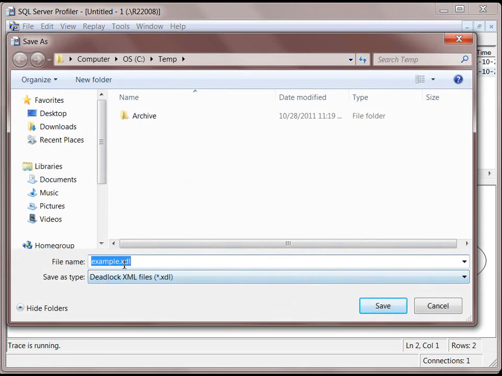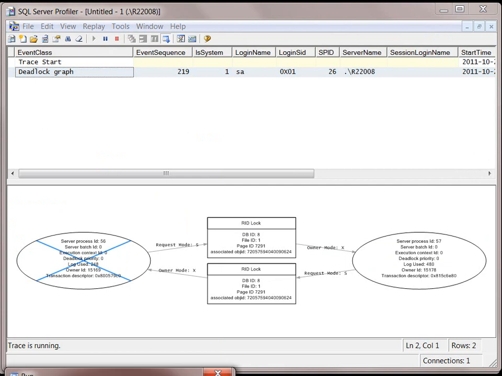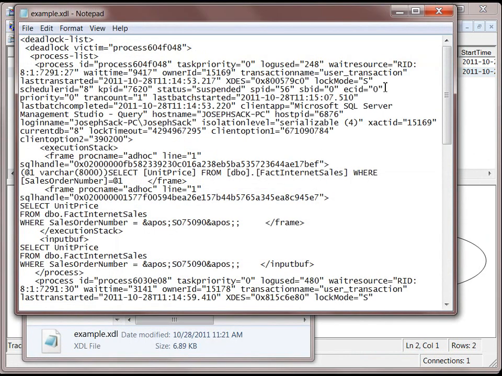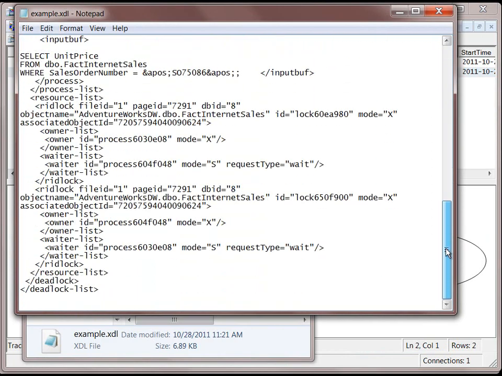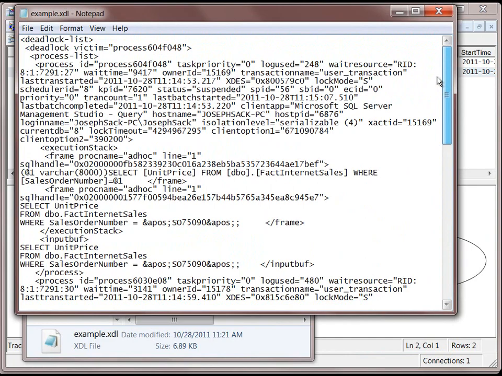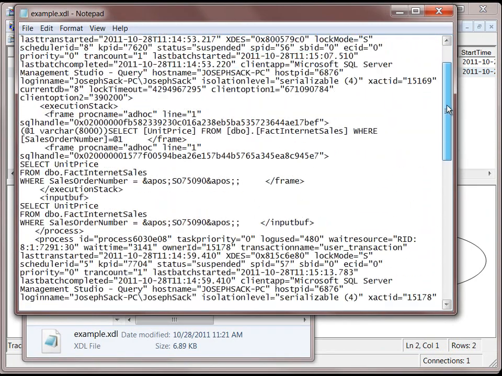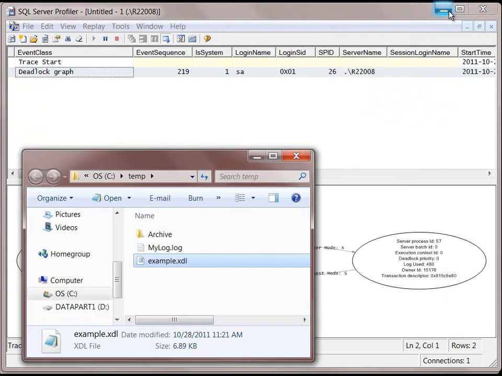So this visualization is sometimes useful, but typically what I'll do is extract out the event data. In this case, I'll just call it example.xdl. And if you open up that file, for example, in Notepad, you'll see familiar output similar to what you saw in the SQL Server error log, when I opened up the error log either through SQL Server Management Studio or through the error log itself. So same information, and again, I'll show you how to interpret this information in a separate video. So that's one method, having SQL Profiler up and running.